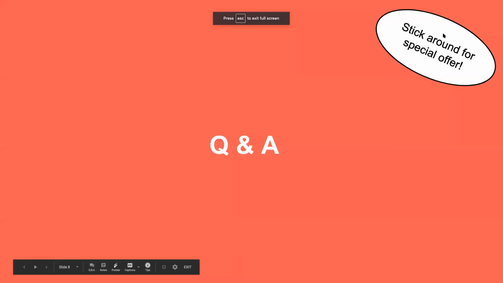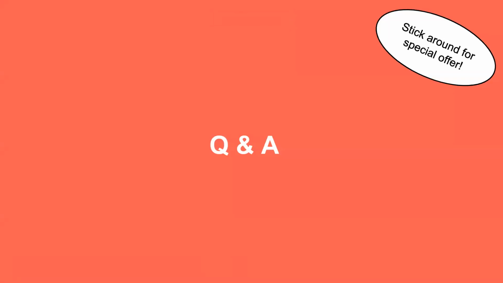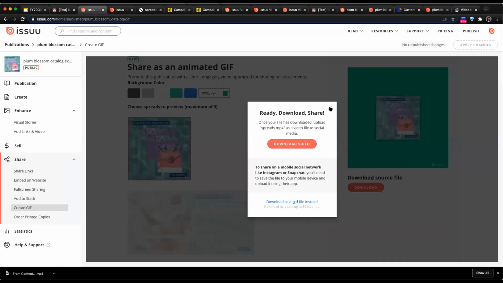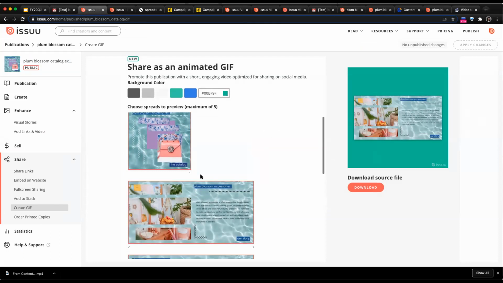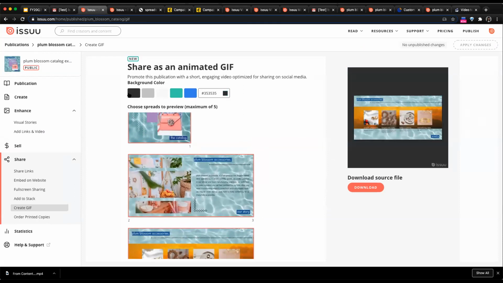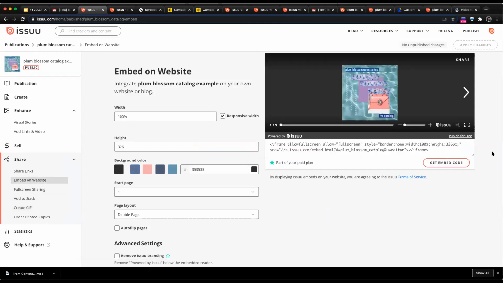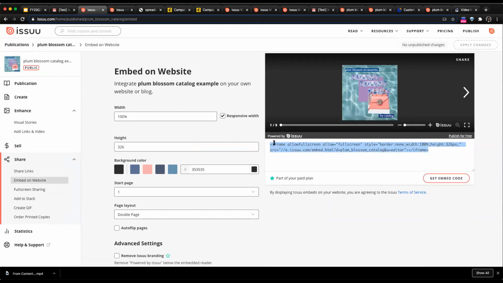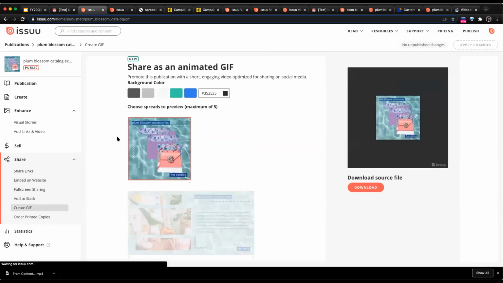Cool. And another one that came in was, is this the only way to embed into an email? Yeah, great question. So with our embed tool, we have the animated GIF. So that is the way currently that you can embed into emails. And that's because the nature of our main embed on website tool, which is available for our paid users, is an iframe. So iframe emails are essentially not compatible with the iframe tool, but we have created these alternative solutions.